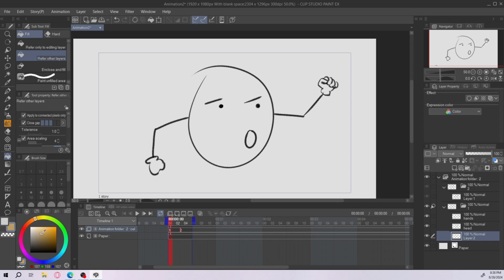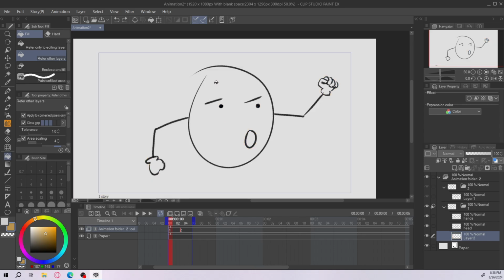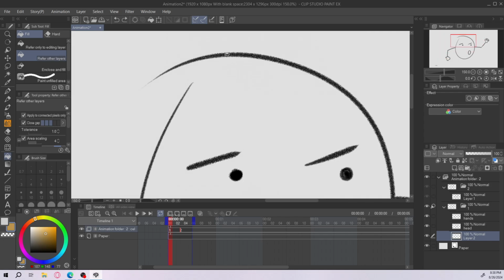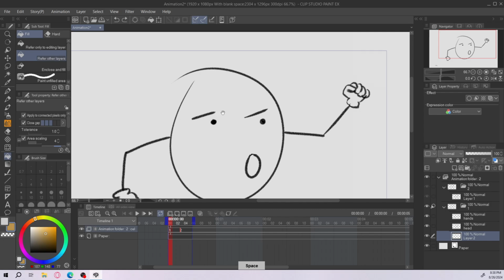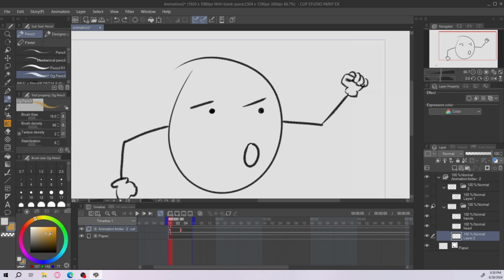It's a kind of desaturated orange, maybe like that. And you will notice what happens. It did not fill the head, and that's because when using the paint bucket tool, these lines need to be closed, right? What I will do is actually use the same color.